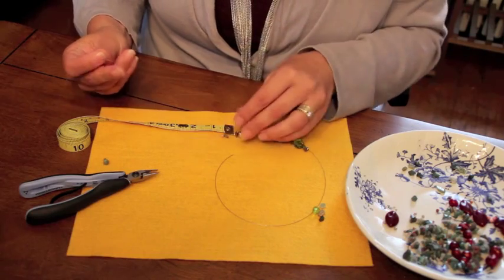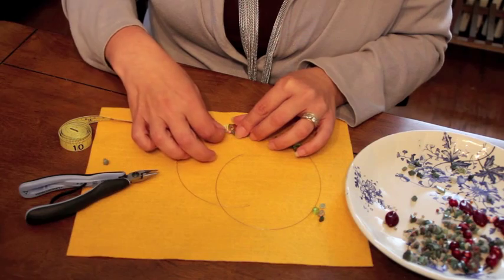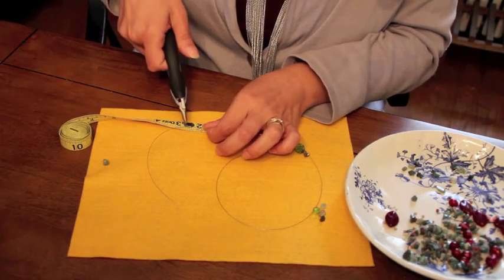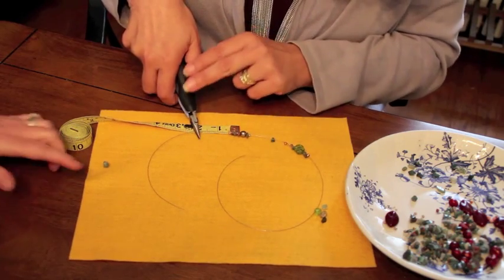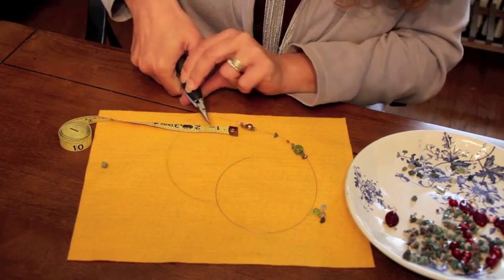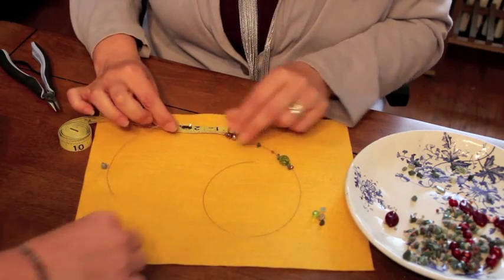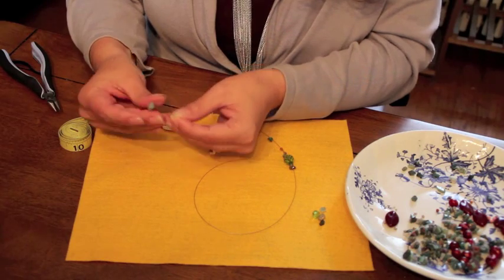All right. Now you can see that we're working on felt here. When I actually do beading, I like to have some sort of covering on a table, especially a wood table, because if you drop the beads, they scatter everywhere. And so you can just put down a towel, or this is a piece of polyester felt. There are beading trays that you can buy to use, but you don't have to. And the nice thing about the felt too is you can lay out your design on the felt and then you can just pick up the beads from there and you can play with it before you put it on the wire.